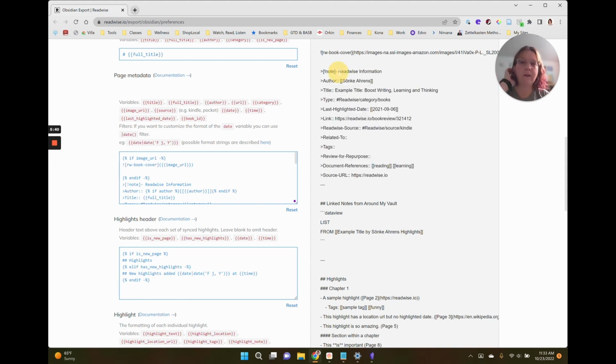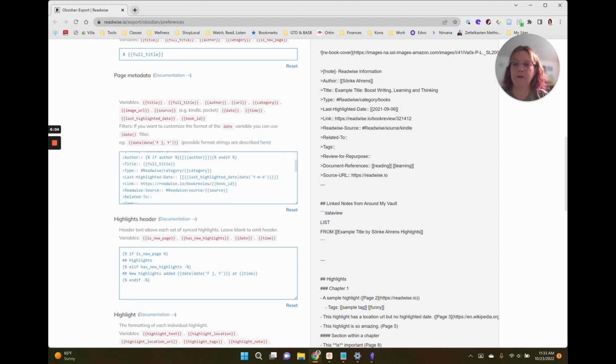And then I've given this callout a name. It's Readwise information, so that'll appear on the header. The author's name I've put into page brackets so that I can create a page by the author if I want to do so and add additional information about that author. The title, I'm just using the full title here again, so this will be the same thing that is up here in our page title.